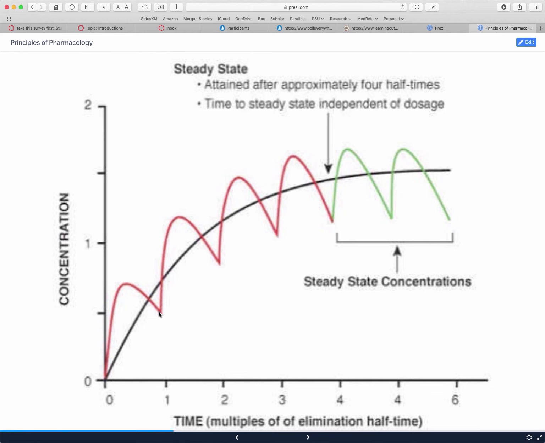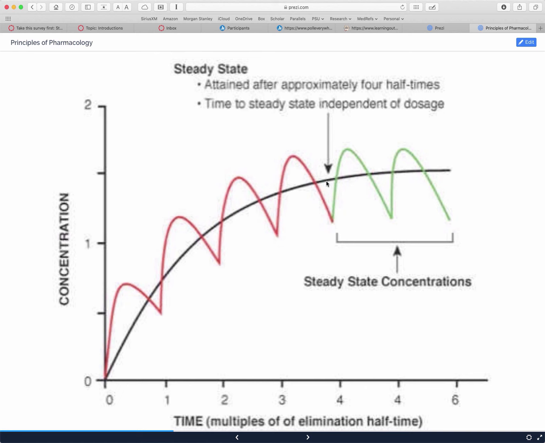This is the next dosing interval. So now we get up, up, up, and the absorption happens and we get to peak level, and now we start to eliminate it and it gets distributed throughout the body. And now at the end of that dosing interval, we're going to give our third dose. And look what happens. As we do that, the mean concentration is increasing. After we get to 4 or 5 half-lives, we now are at steady state.